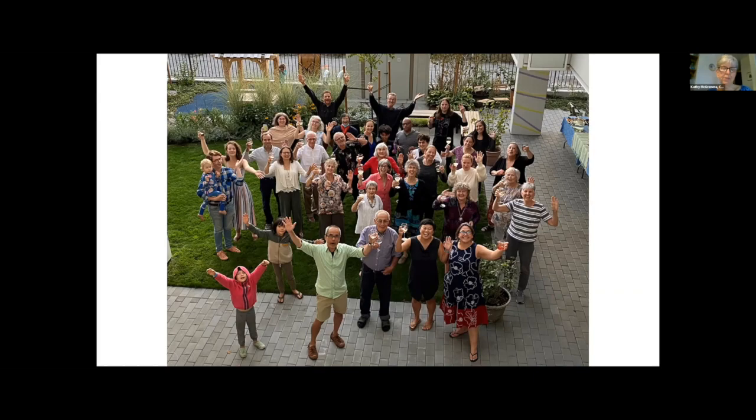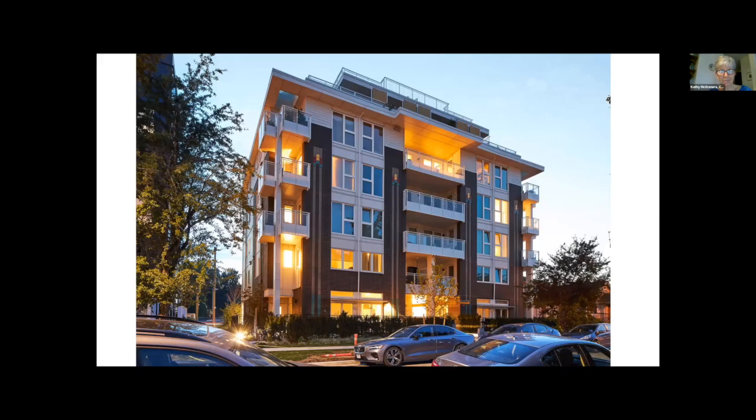Lots of interest in solidarity projects, lots of interest in community engagement, especially as they've started out in their little section. In COVID, it's harder, but they are getting to know people in the newer buildings that are beside them, and pretty soon there'll be buildings on the other side as well, and it'll be a little neighborhood hub that they're hoping to contribute to a real whole neighborhood feel. So that's Little Mountain Cohousing.